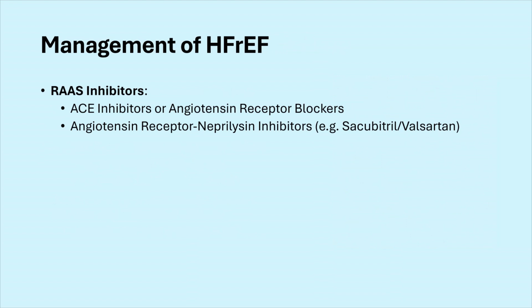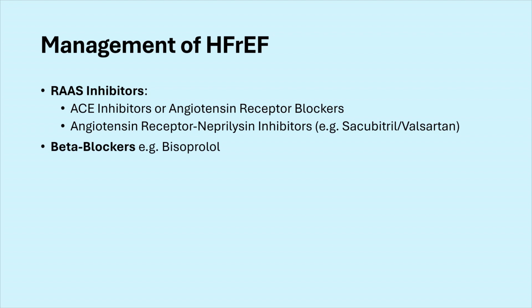Medical management of HFrEF is often quoted as the 4 pillars of medication. The first one is RAS inhibitors such as ACE inhibitors and angiotensin receptor blockers. A subtype is angiotensin receptor neprilysin inhibitors like sacubitril valsartan, which goes by the brand name Entresto. They are considered to be superior to ACE inhibitors and angiotensin receptor blockers in reducing morbidity and mortality.